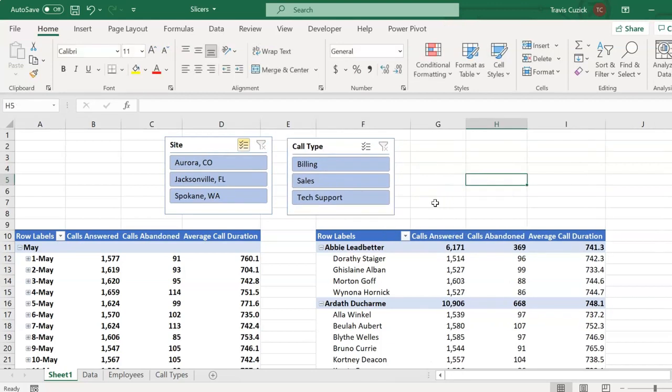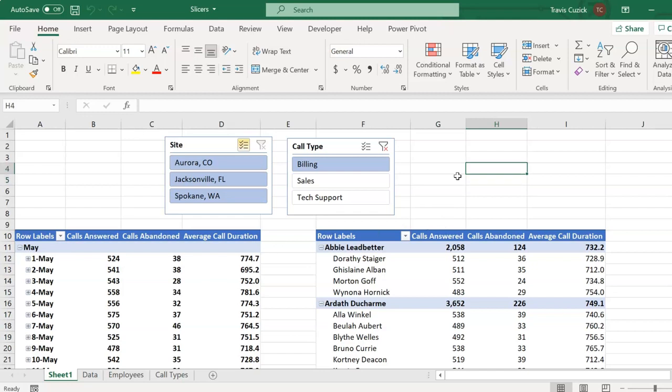So now we're ready to see the power of controlling multiple pivot tables with different views of our data with a single slicer. So if, for example, I select a call type of billing, you'll see the numbers in both of our pivot tables decrease accordingly. So now I have two completely distinct views of our data, both of which can be controlled with multiple levels of filtering by one set of slicers. Now keep in mind that we were able to connect these slicers to both pivot tables without any additional steps because the second pivot table was copied from the first.